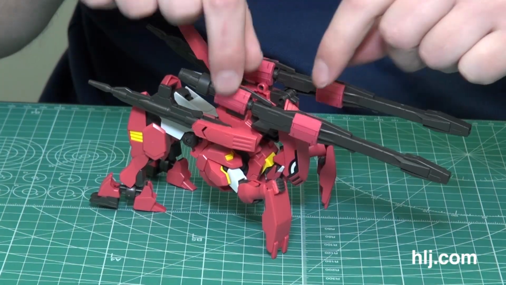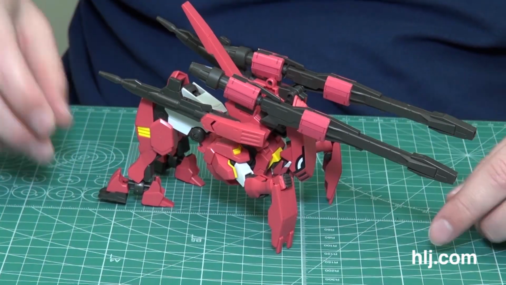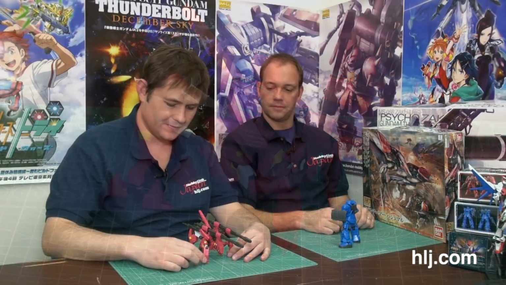Just these pink things here and the eye pieces for the head. And that's about it. All right. Isn't that interesting, though? At first I thought it looked like a dog. Now I think it looks kind of like a crab. Yeah, it's got these scorpionish crab-looking claws in the front. It is cool. It's different. It's unique for an Iron-Blooded Orphans kit. It's unique for any Gundam, yeah.